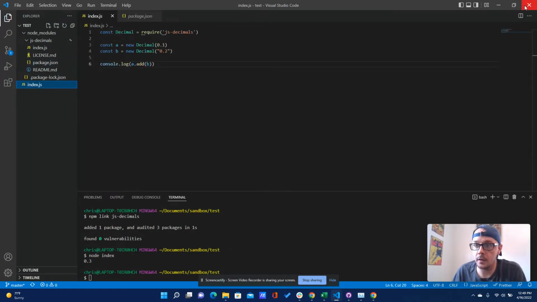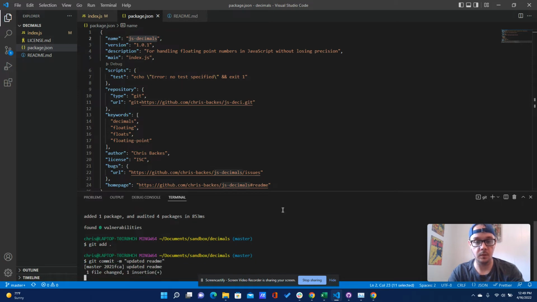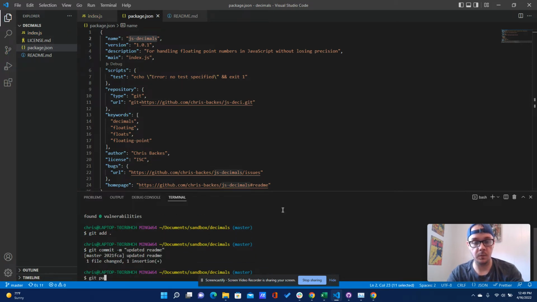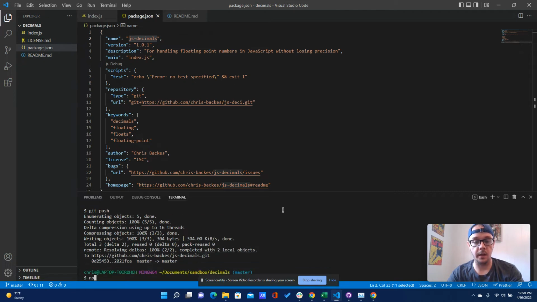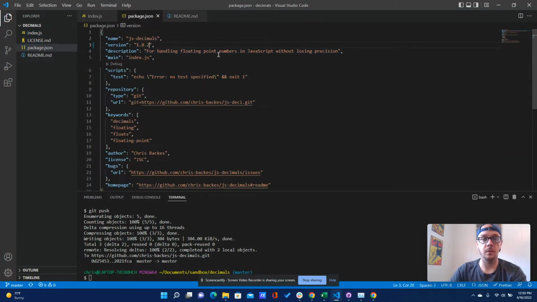So let's see about publishing this to npm. Now this is already published to npm, but let's make sure we got this all set. All right, now this is going to work for the first time. It's going to work for the second time. The first time you put this in, it needs to be 1.0.0. But every time you try to publish it again, it needs to be ticked up one.